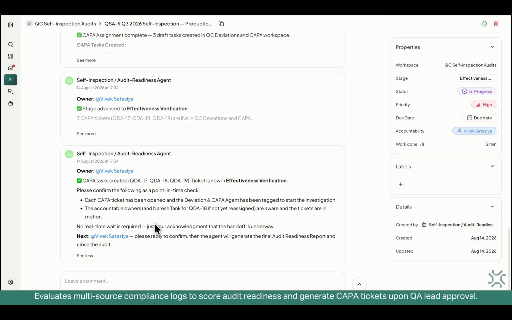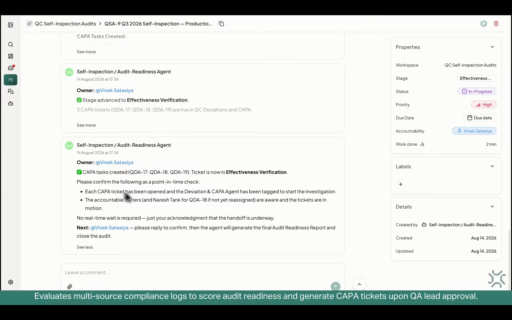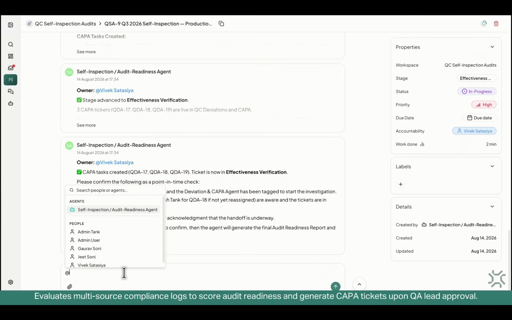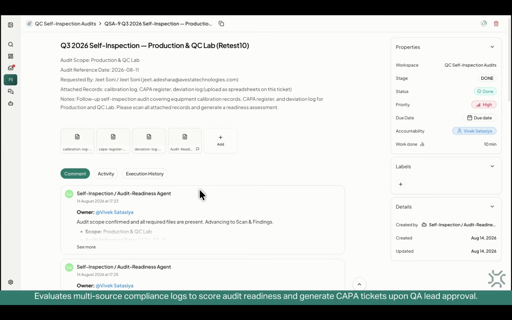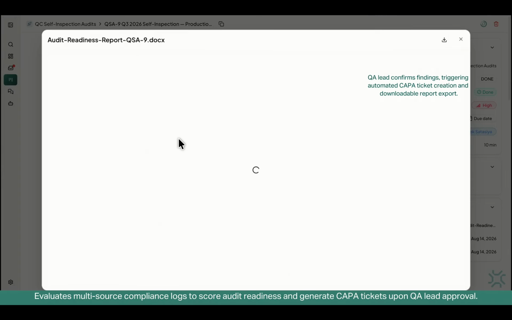Once Vivek is happy with this action, he can confirm the same to the agent, and then the agent will proceed to the final step of generating the audit report and then close this audit. So here's the confirmation for the agent, and it begins working.